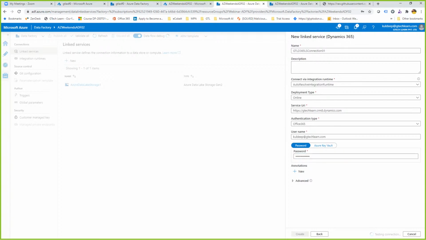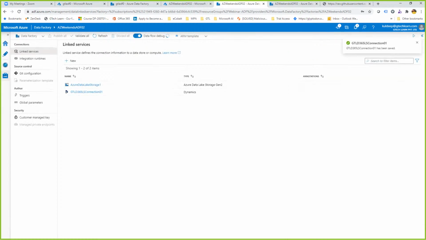It is actually testing a connection from Azure Data Factory to Dynamics 365. It could be your Amazon cloud as well. It could be your Salesforce. It could be multiple third-party services which are available. So the connection is successful. Let me create this linked service. So, important thing, the term we were seeing over there, a linked service, is ideally a connection to various data sources from where we can get the data and store it into our data sets.